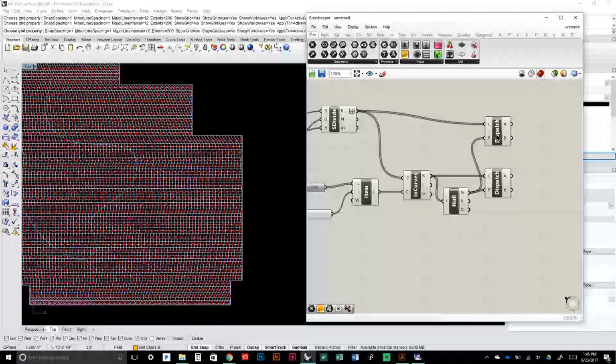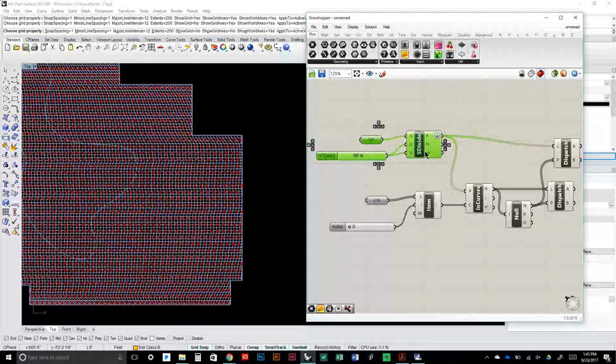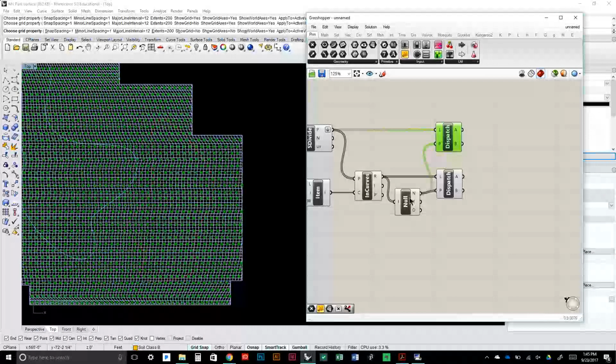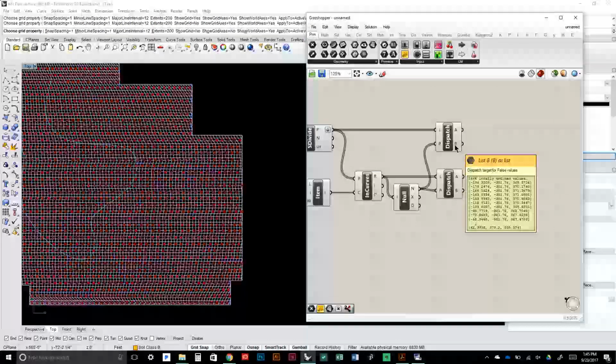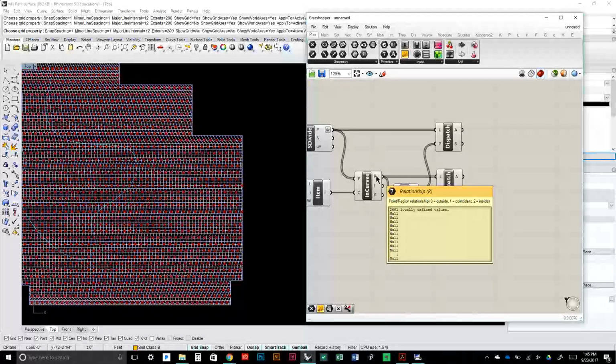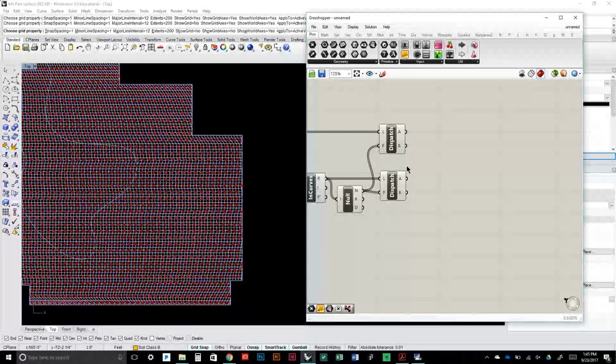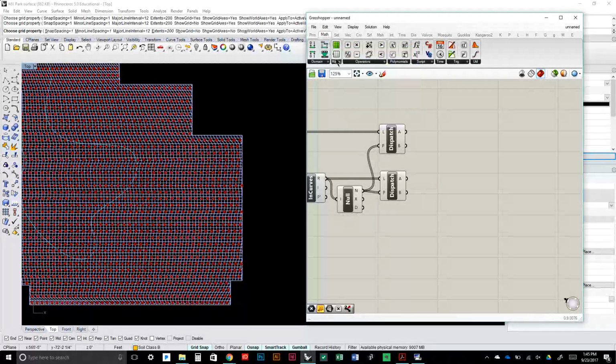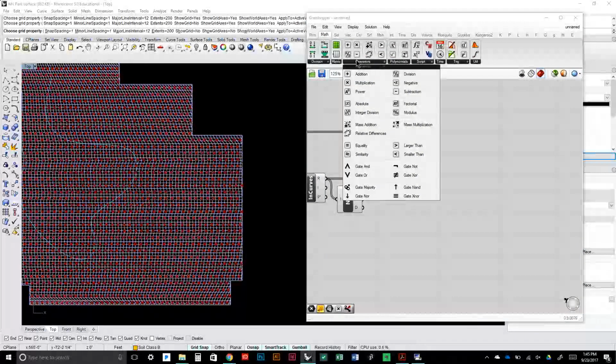I know some of this is very foreign to you, so don't freak out too much. Oops, let's not disable that. Again, in this case we're sticking with our B values, that's our points, and that correlation of either 0, 1, or 2. We have to find all those points that have a 1 or a 2 value. So we're going to go to Math, choose Operations, and use Larger Than.